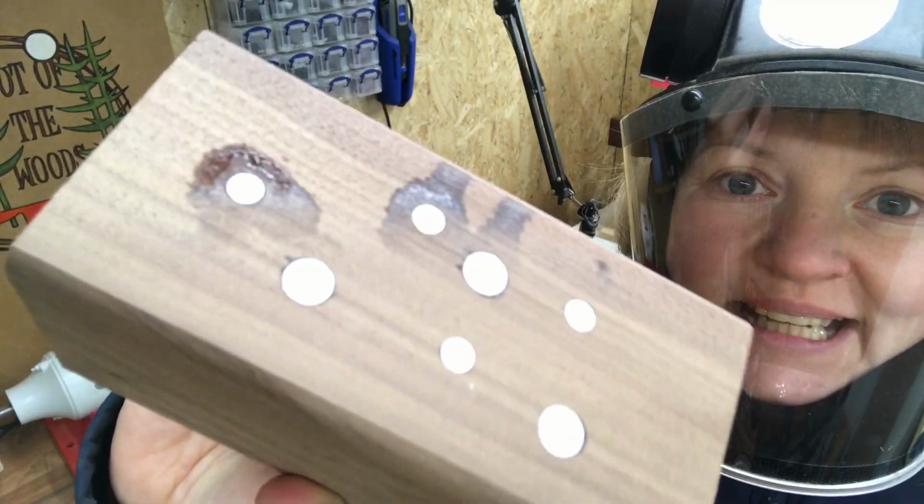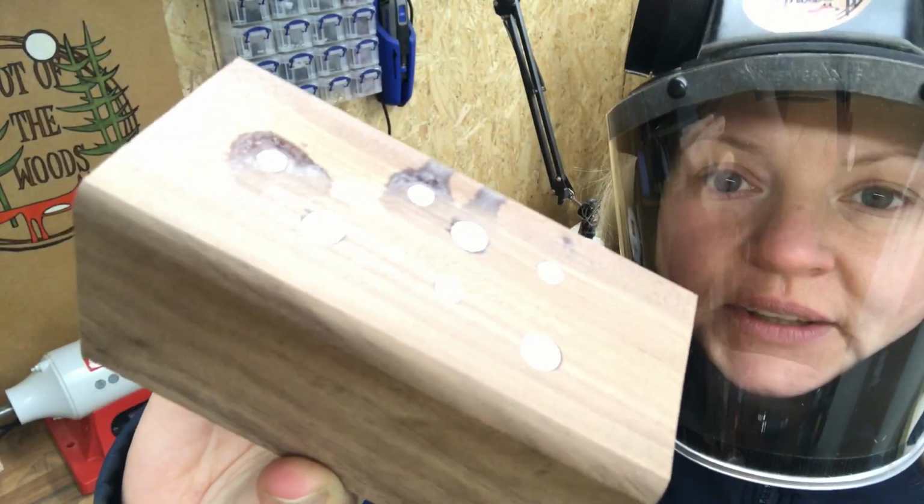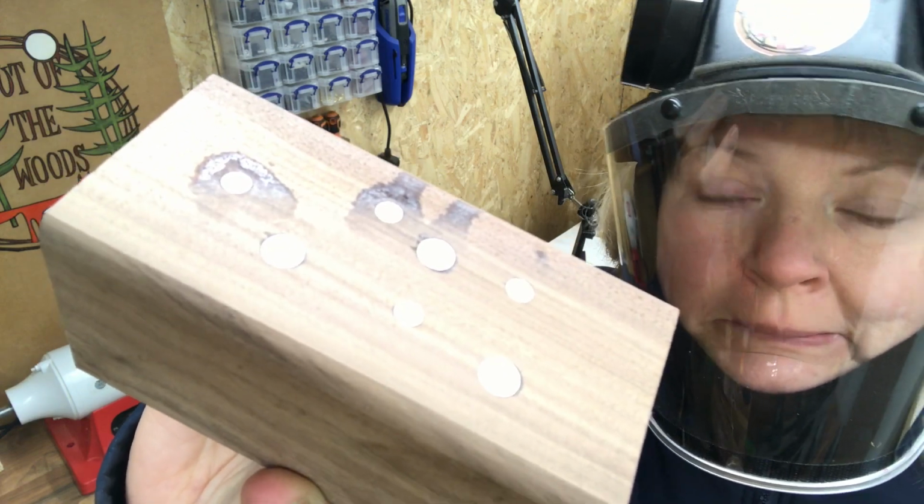Corners off, sanded it down. I'm not sure how this will turn, so we'll have to experiment. Wish me luck.